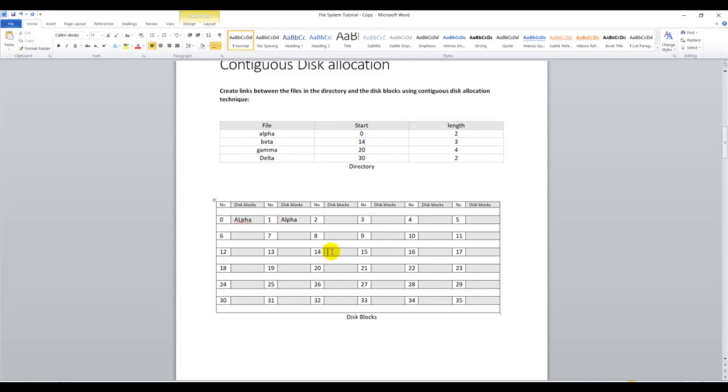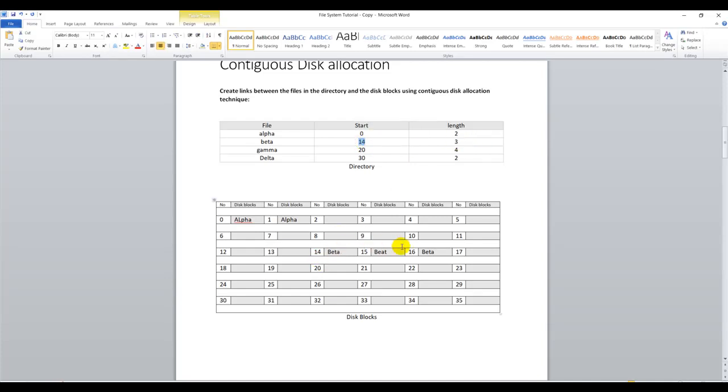So block 14 is allocated to the file beta, then block 15 and then 16. So its starting block is 14 and its length is 3.